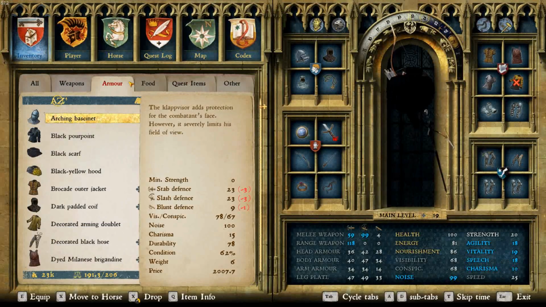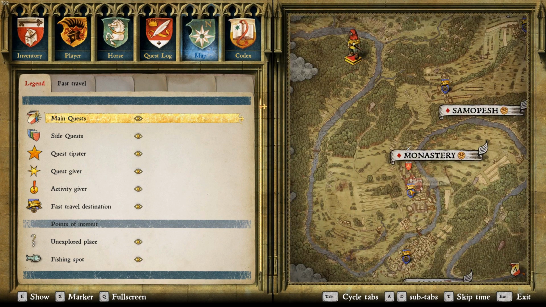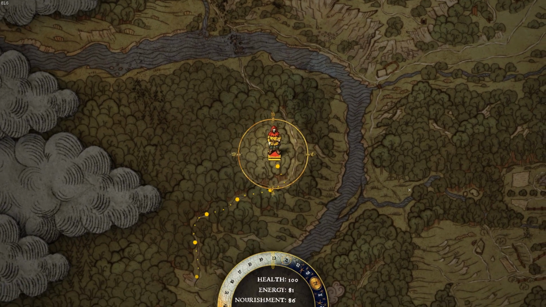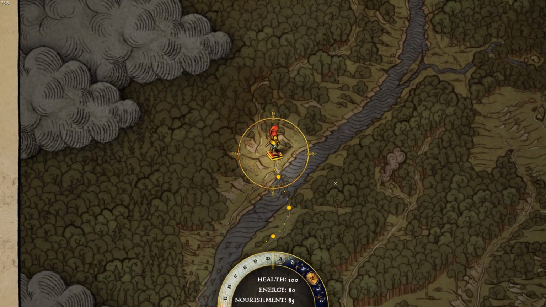So, got his spurs. That's where you turn it in. There's the fast travel point. We'll fast travel there. It's going to be night time by the time we get there.